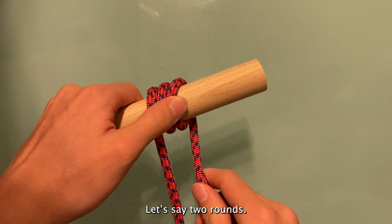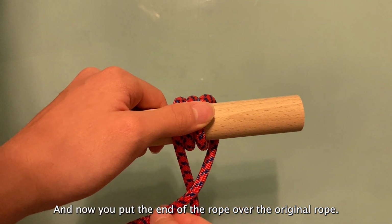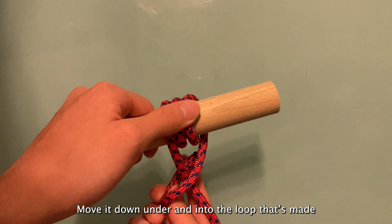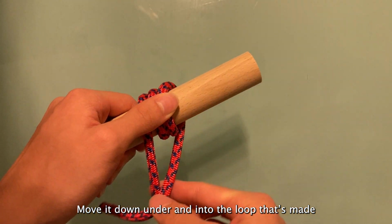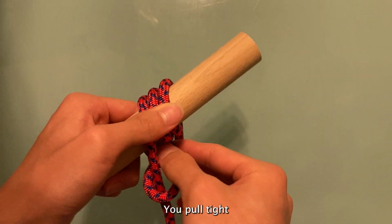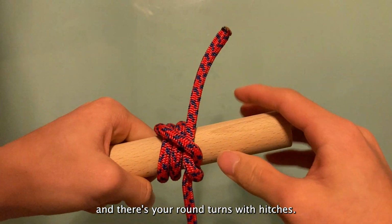Let's say 2 rounds. And now you put the end of the rope over the original rope, move it down under and into the loop that's made. You pull tight, and there's your round turns with hitches.